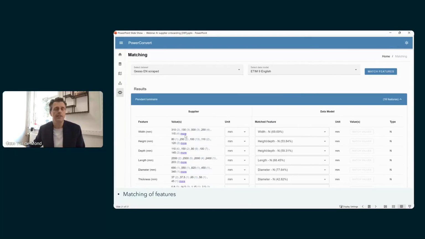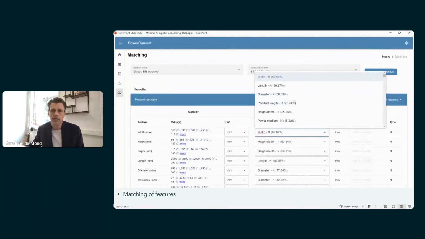Same principle here. I can say that this supplier feature should be matched to the right side, where I can also choose whatever the algorithm ranks highest. But maybe that width, in this case maybe the length, I could adjust that this way too. I also see the example data. I can click it open, so I see which values are in it and how often they occur. In this case, we have alphanumeric values, then you can see everything that's in that data.